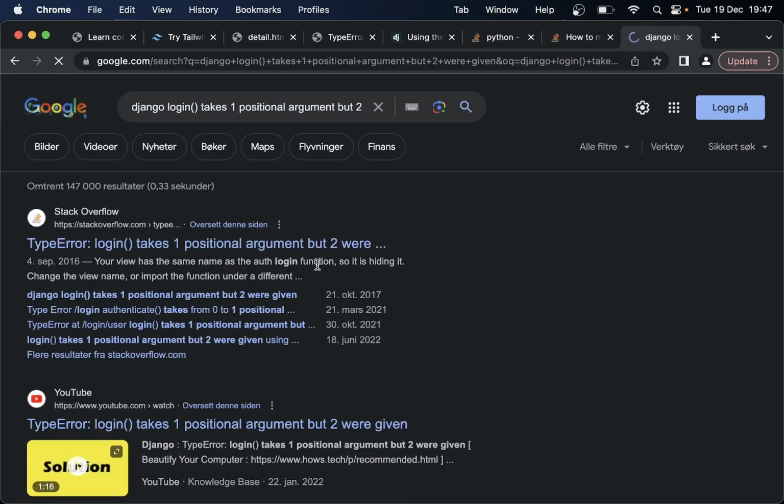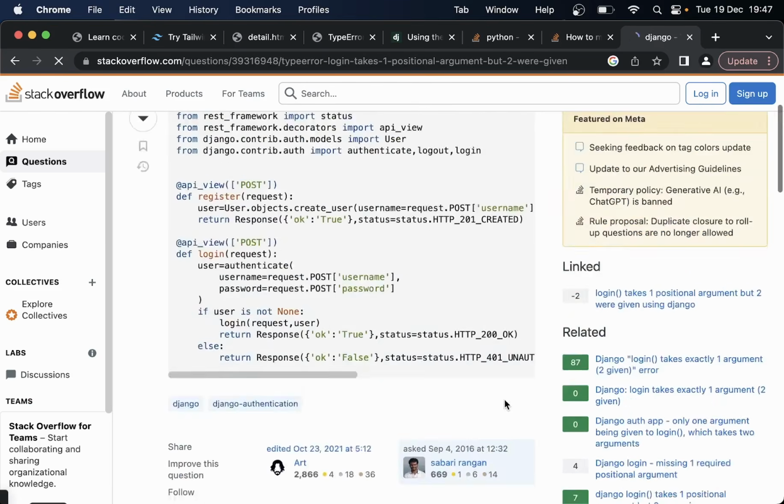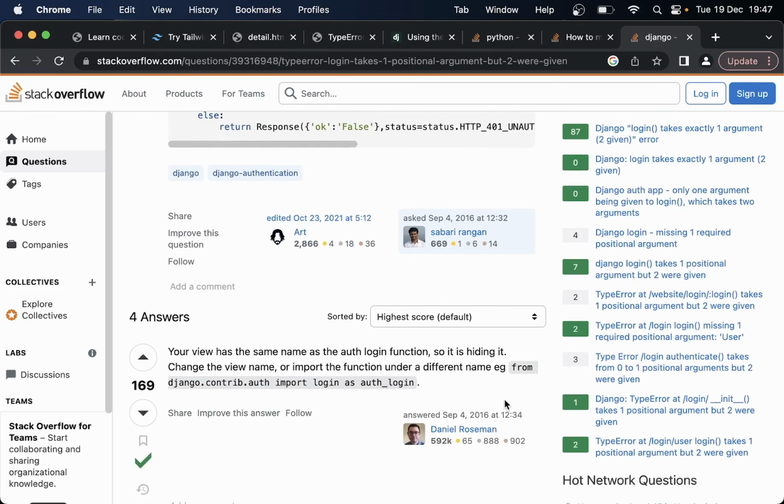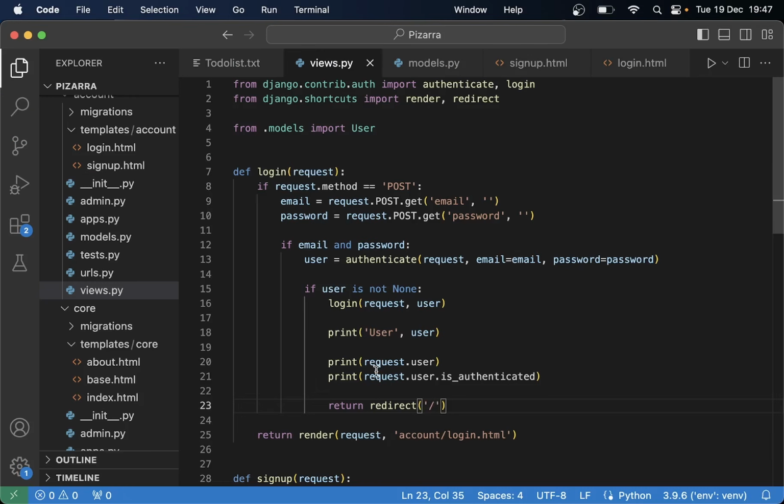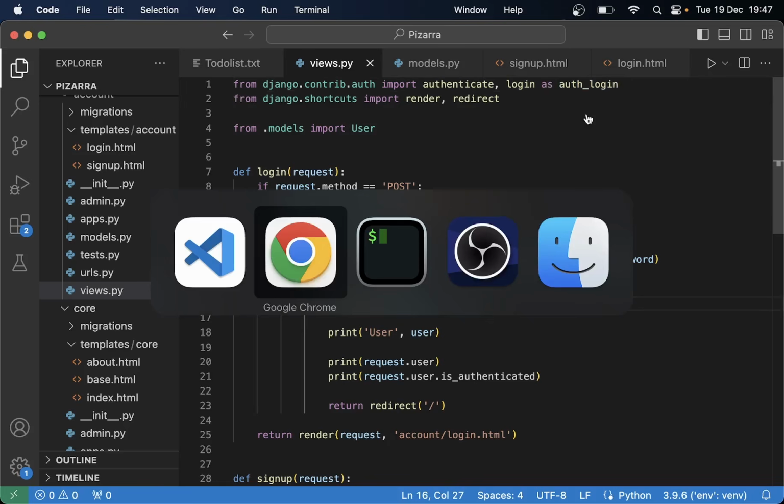Django. See what I have done wrong. Okay, yes, of course, because this will try to use this here and not this one. So I can say as auth view or auth login instead. So it's redirected as something else.